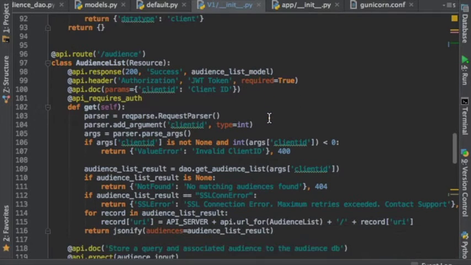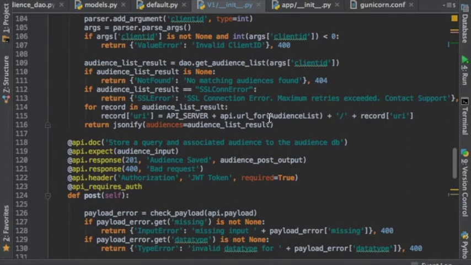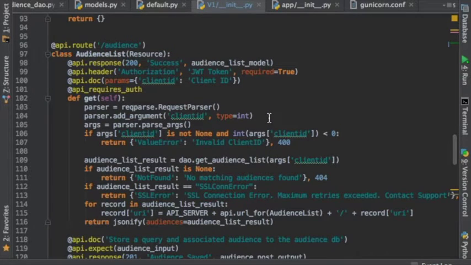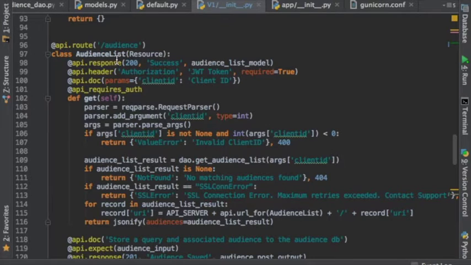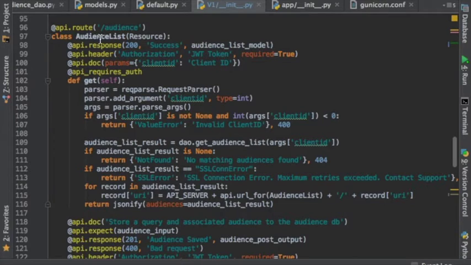Could you move that decorator to the class level if you wanted it to be in effect for everything underneath that class? This one? Yeah. Does the header have to go with the get method? Yeah, you just do it for the different endpoints. You can either do it at the class level, or you can do it at the different endpoints. So you can say I want them to have an authorization to access the post part, but I don't need them to have an authorization for the get part. So you can specify authorization for different endpoints, and that's a cool thing to do too.